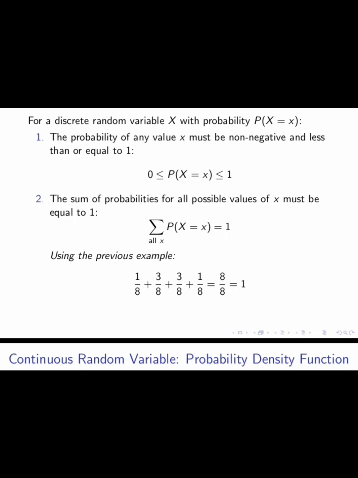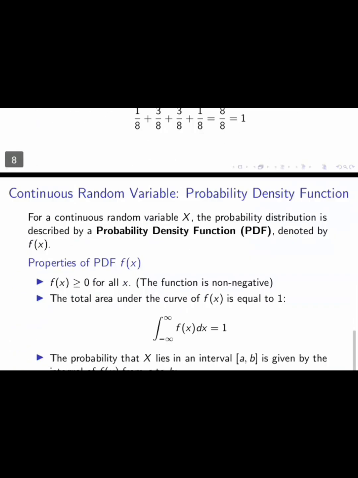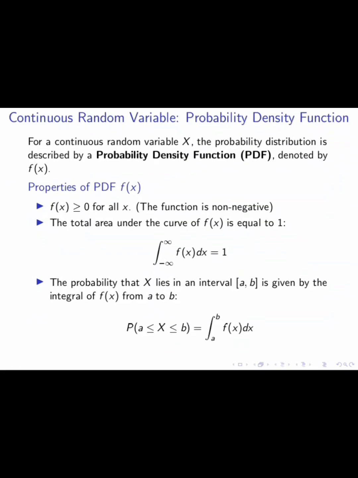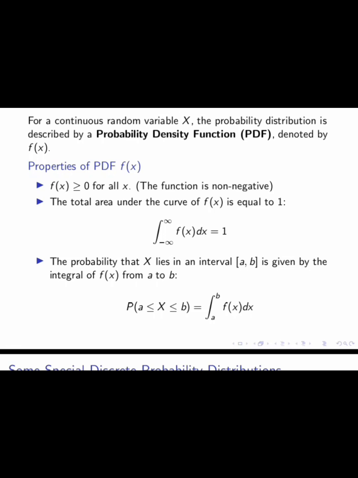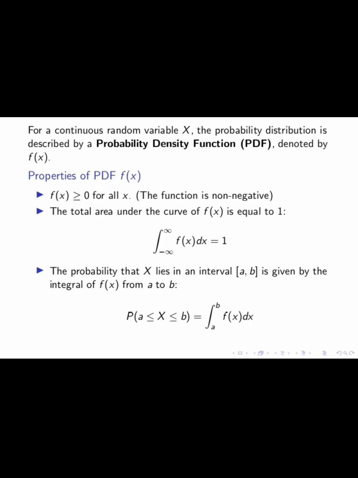Now that's for discrete. As you can see, for discrete, all of them use a summation symbol. But when it comes to a continuous random variable, you use an integration sign with a particular area. So the total area under the curve of f of x is also equal to 1, because it is also a probability, but it must have what? A boundary. So the probability density function is usually the name given to a continuous random variable. So if you see PDF, it is for a continuous random variable. That's the probability density function.